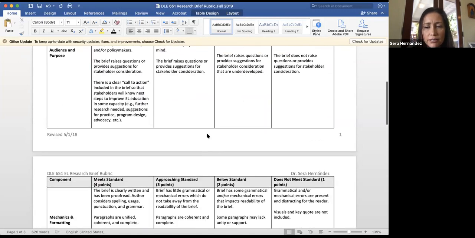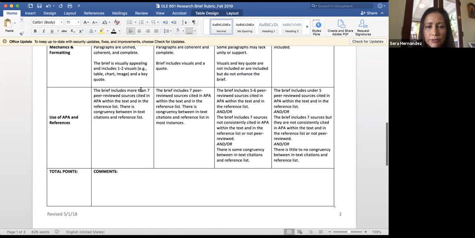I want to remind you that the citations you're including for your APA list of references should be peer-reviewed sources. So there has to be at least 7. And remember, when you're looking for journal articles that are peer-reviewed, there's a way when you're in San Diego State's library system to check a box that shows only the peer-reviewed ones. That doesn't mean that you can't include other sources that are not peer-reviewed. You can include other sources if it's quality and you think that it helps move your brief forward, but you have to have at least 7 that are peer-reviewed.